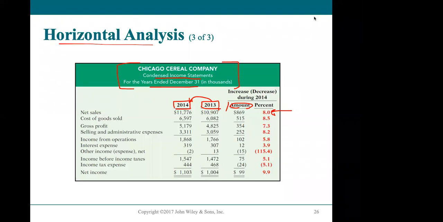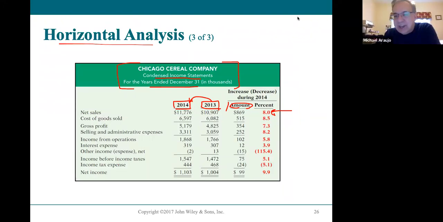Got it. But I did the whole thing with the balance sheet, so I figured you guys should be able to catch on a little bit. But basically, the difference between the base year and the most recent year, right? You take the difference and divide it back over the base year. That's how you get the percentage.